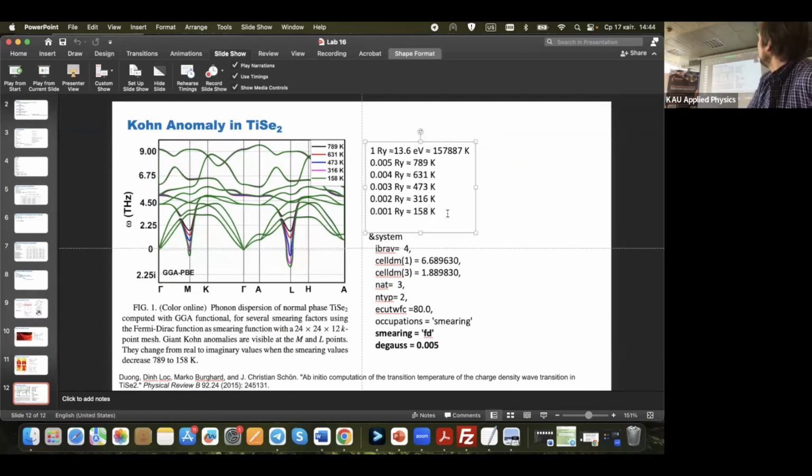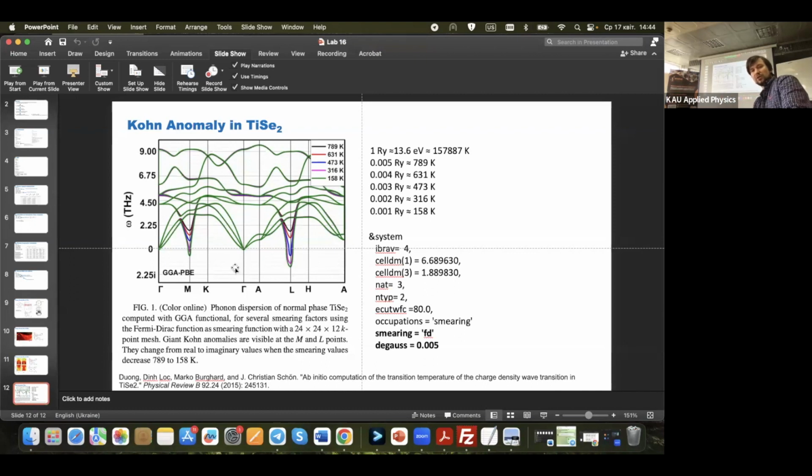What about this temperature? So yes, this degauss temperature is not like an actual temperature. What happens when we heat the structure? The atoms begin to move faster and faster. But here they don't move. It's some kind of simulation. So what happens to electrons? The electrons also begin to move. And when we increase the degauss, our bands broaden, and we can say that, in a very, very rough way, this is like increasing the temperature. And in this way, we simulate the increase of the temperature.